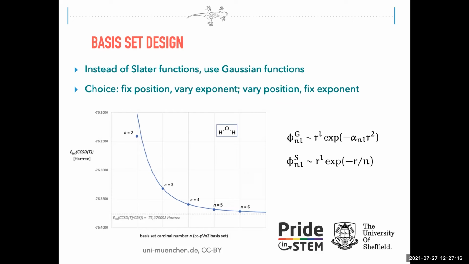The assumption is that as we increase the size of the basis set, so on this graph here on the left, n is called the cardinality of the basis set, and it basically just means the bigger n is, the more functions there are, the more exponents there are. And we assume that the Hartree-Fock or DFT energy is going to converge to the quote-unquote exact result as long as we keep increasing the size of the basis set. And the reason this is very important computationally is because people have taken this assumption and fitted curves to it, like you can see here, and said, well, we only need to calculate the first 2 points, and then we can just extrapolate. And that is a pretty heavy assumption to make.